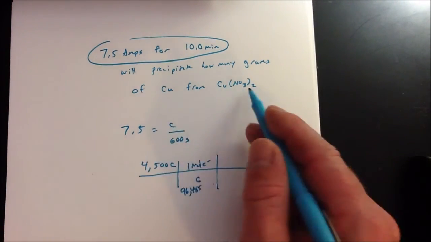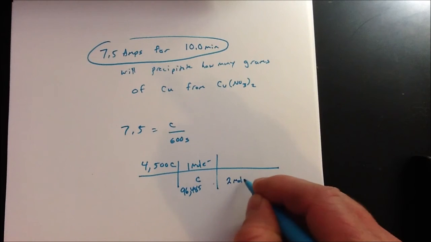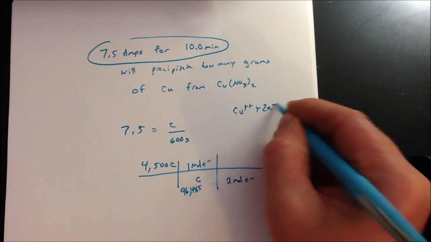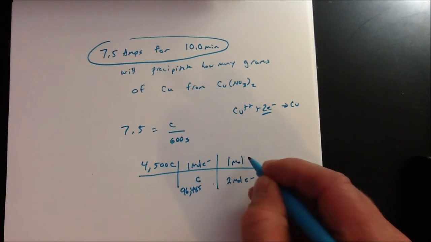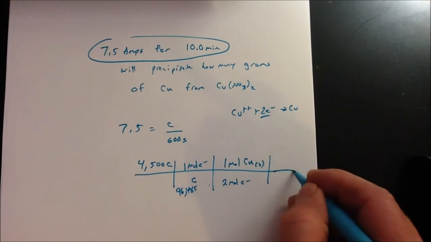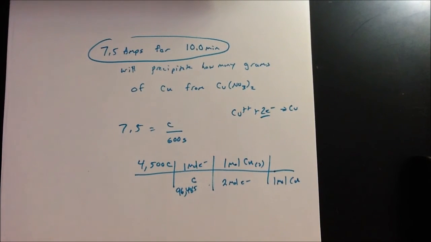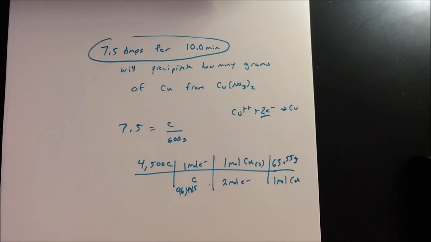Well, this is copper 2, so this one's a little bit different than the previous one. In this one, we have 2 moles of electrons, because it's copper 2, gaining 2 electrons to make copper, 2 moles of electrons, for every 1 mole of copper solid that we're going to form. And then lastly, 1 mole of copper is grams, let's see, 63.55 grams. So kind of the opposite of the problem that we did before. Now we're actually going to solve for a theoretical yield here in grams.